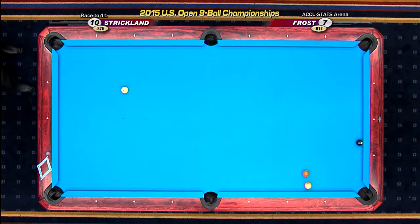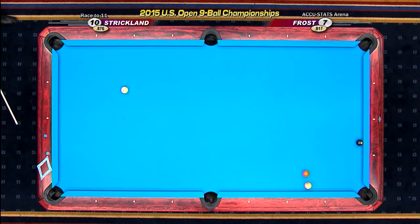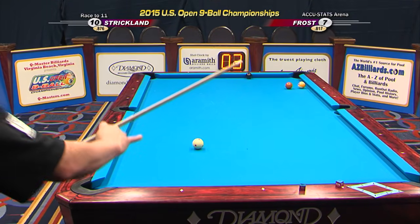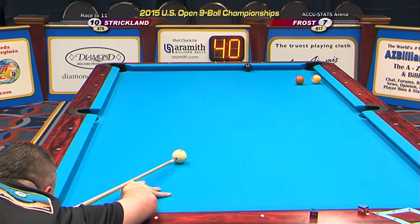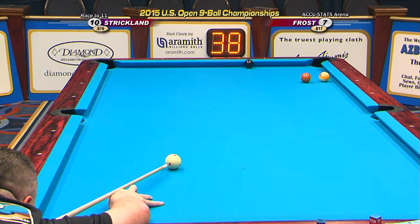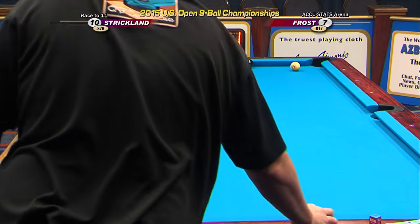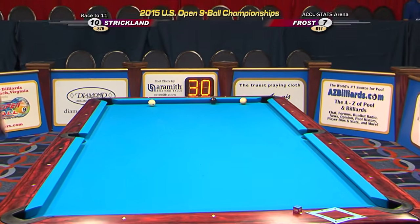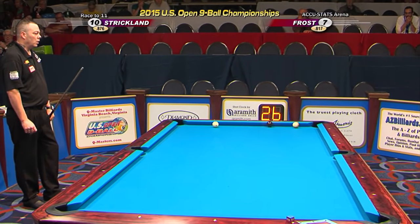Got to deal with the 9 ball here. This pocket plays narrow if you have to pop it in there because it cuts about a third of the opening off the effective margin of error. What about just slow rolling it? Kill the ball, slow roll into the 7, and just bump the 9, and you should be fine. Go up and down the table. You bumped the 9 anyway. Scott did good. The 9 got funny. I think he'll still make it.